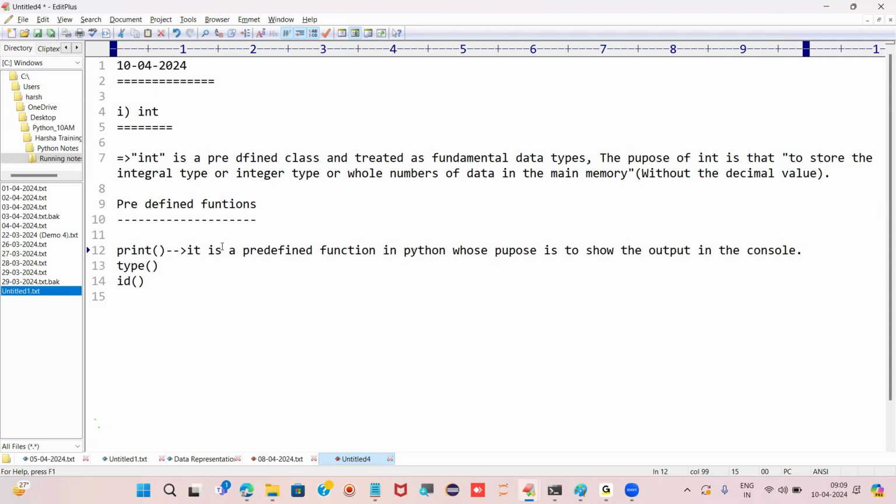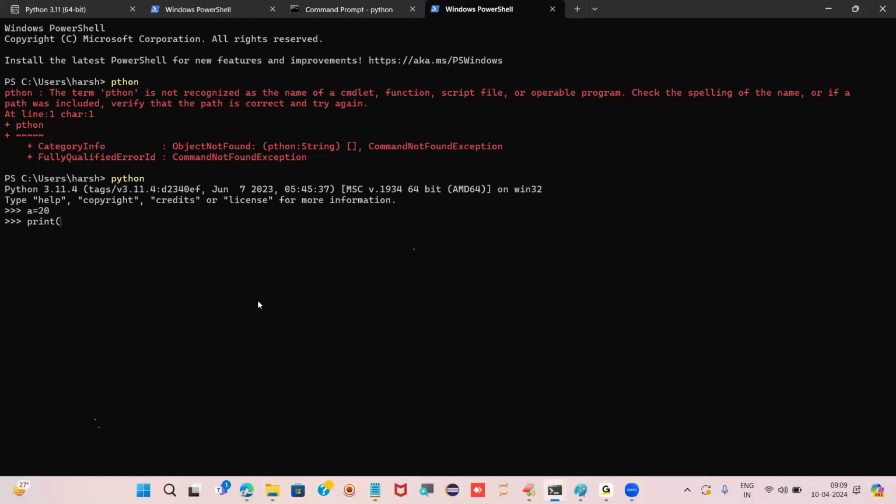Got it? So what is the purpose of this predefined function print? To show the output in the console. Whenever I say console, it is nothing but this part, right? Got it?